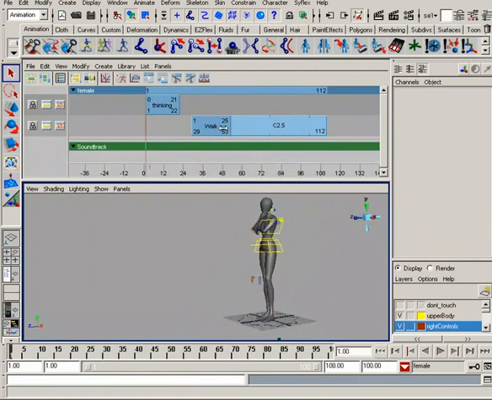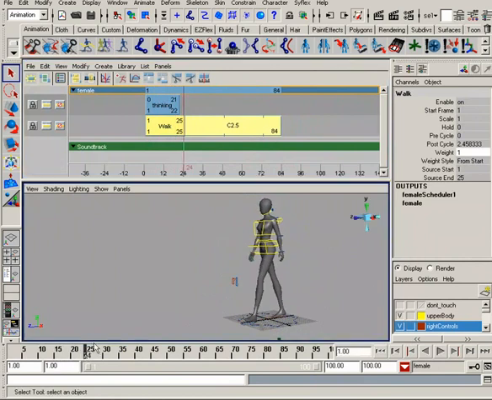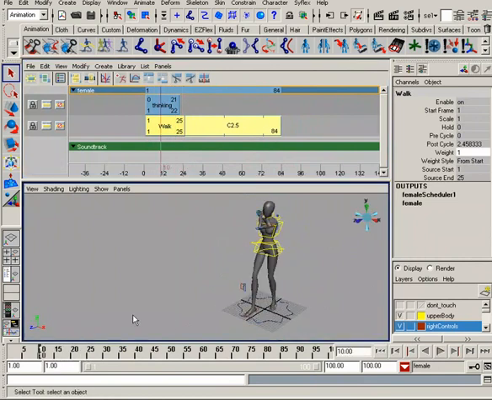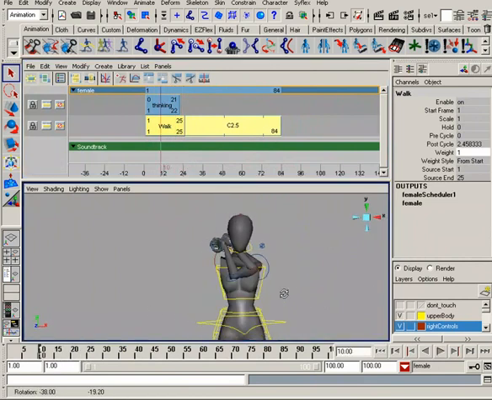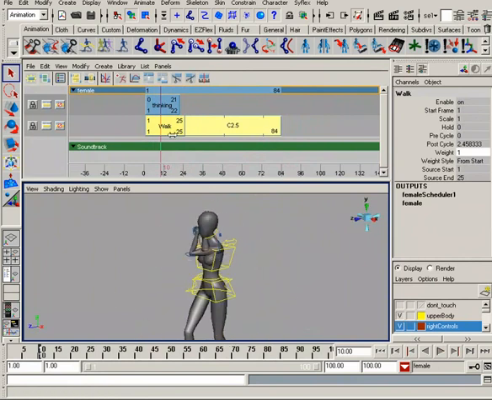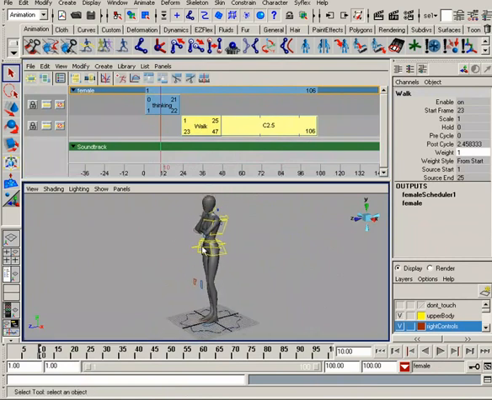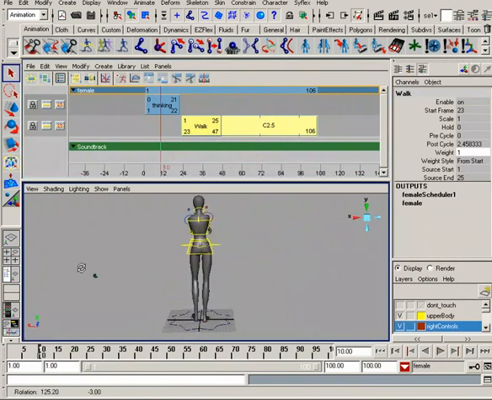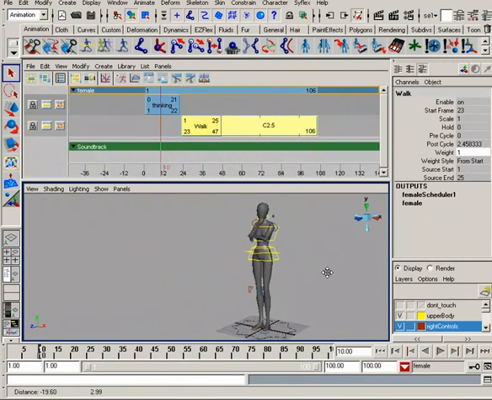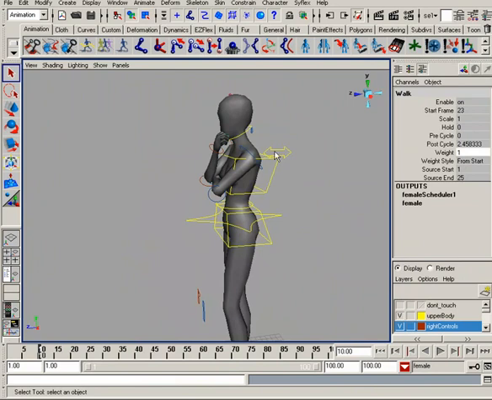In the next lesson, my goal is to take our walk cycle and mix that. See how she's all messed up right here? Look at where her hands are, because it's trying to do an additive, right? What I'd like to do is take her hands and take her upper body and mix it with the walking of the lower body, and that'll be kind of a nice little experiment. So we'll try to do that in the next lesson. Combine two clips, two halves of each clip.